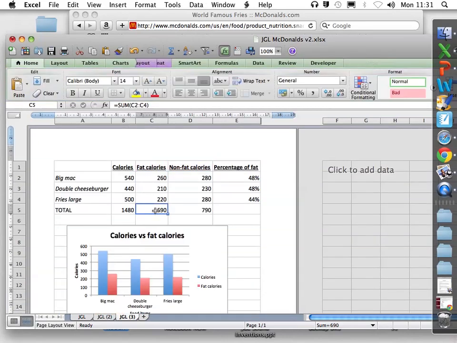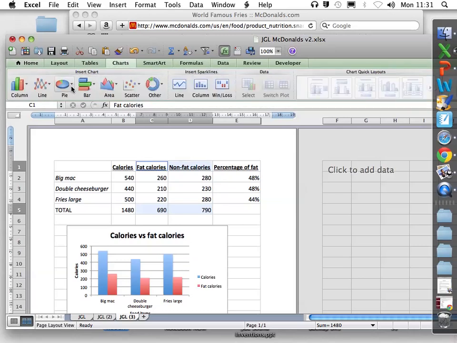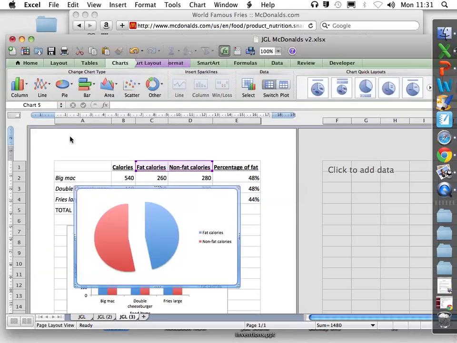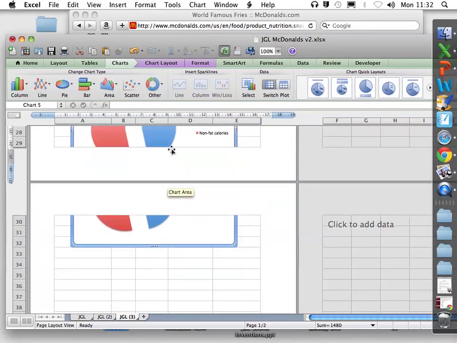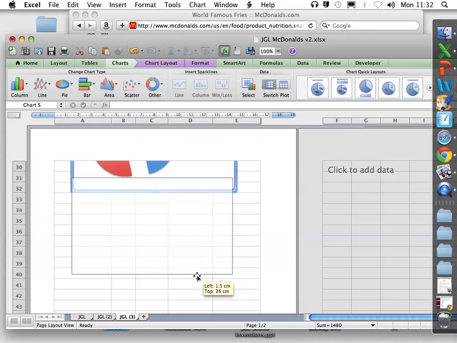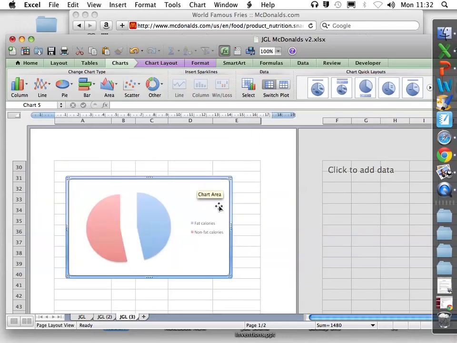Now, for the last chart I'm going to draw, let me go back to the information. I want the total for this meal compared. I'm going to hold Command down now to select the titles as I select my chart. And I'm going to bring this down so there's some room. I'm going to put it on a new page, in fact. And for this information, let's try something different.